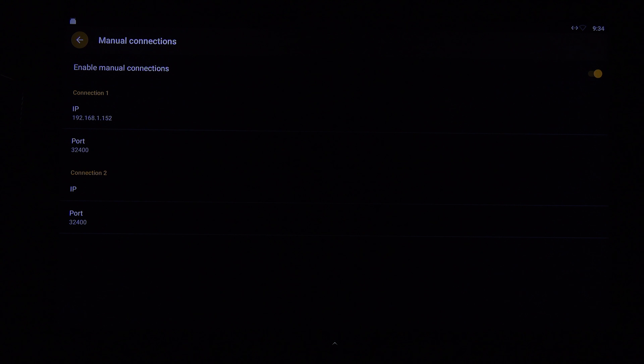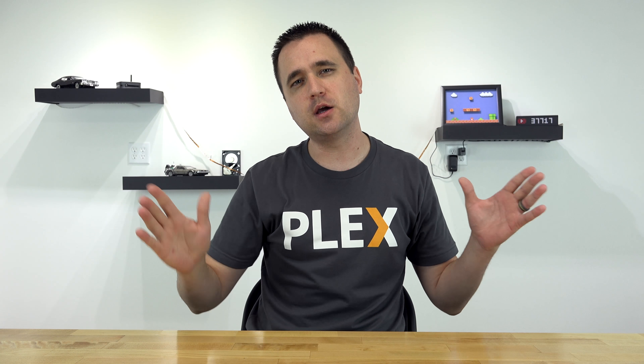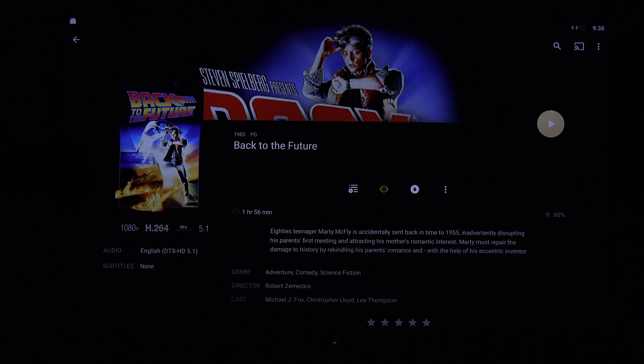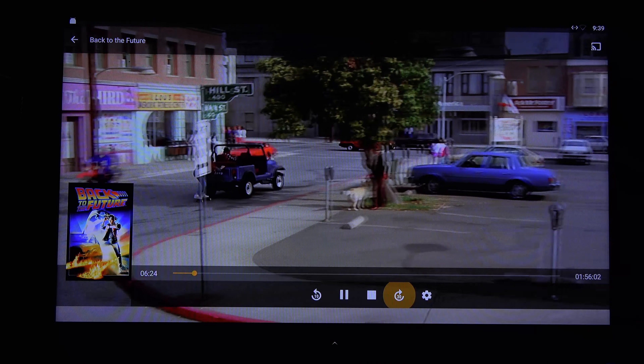I got to be honest — I troubleshot a little bit, restarted my server, restarted the box, did some very basic troubleshooting, then kind of set it aside for a couple days. But I re-approached it, went on Google, and looked around. Apparently this is probably not related directly to the King Box itself, but potentially with the Android operating system and the Plex app on Android — it was just an Android thing. To rectify that, I had to manually direct it towards my Plex server using the internal IP address of my server.